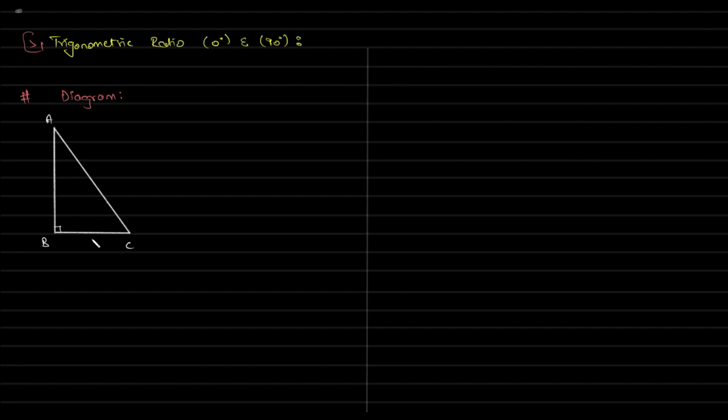So how does 0 degree look? And how will that triangle look? So to simulate 0 degree, what I'll do is I'll start reducing angle C. So if I reduce the angle C, it will look something like this, right? So basically your diagram will change to this. If I further reduce it, what will happen?